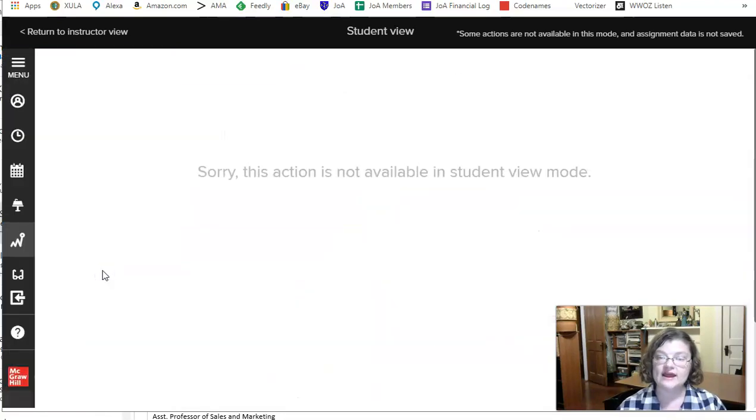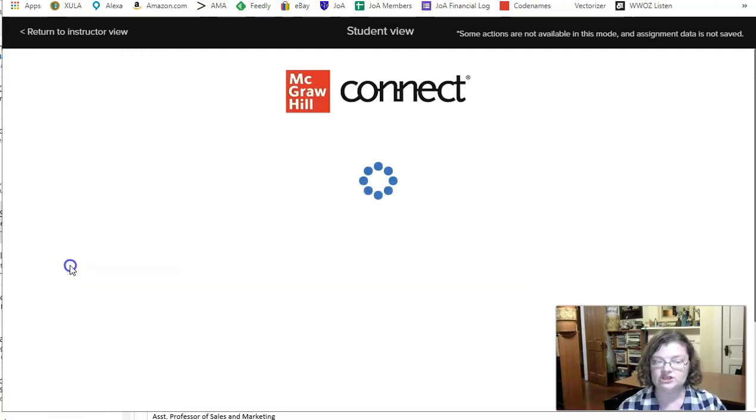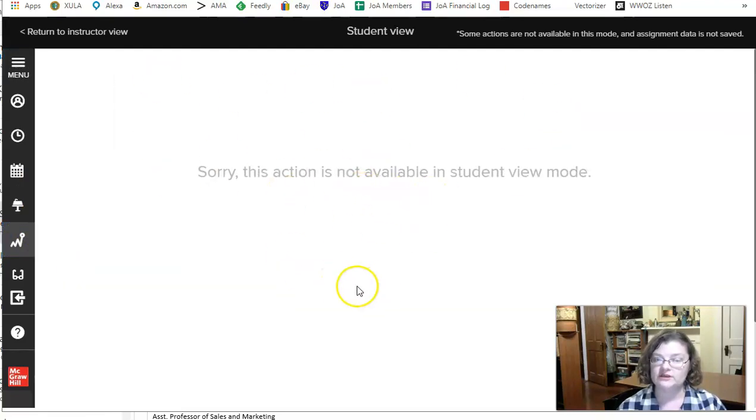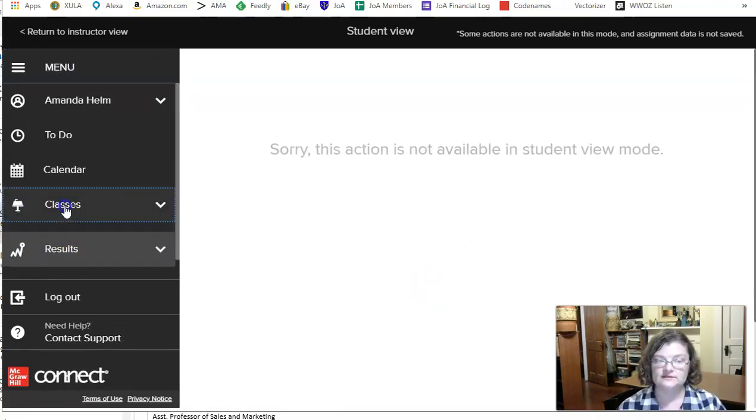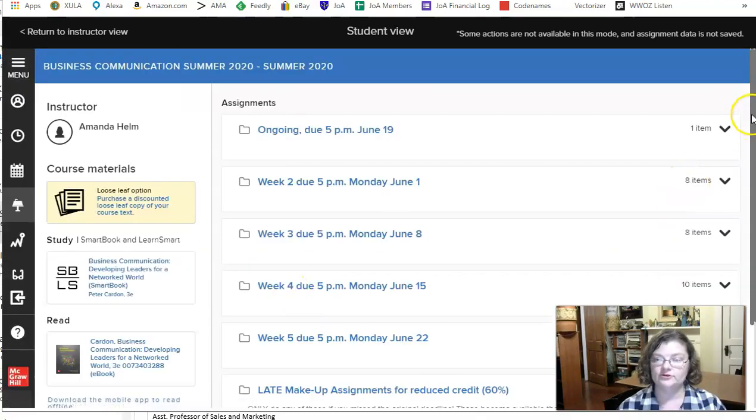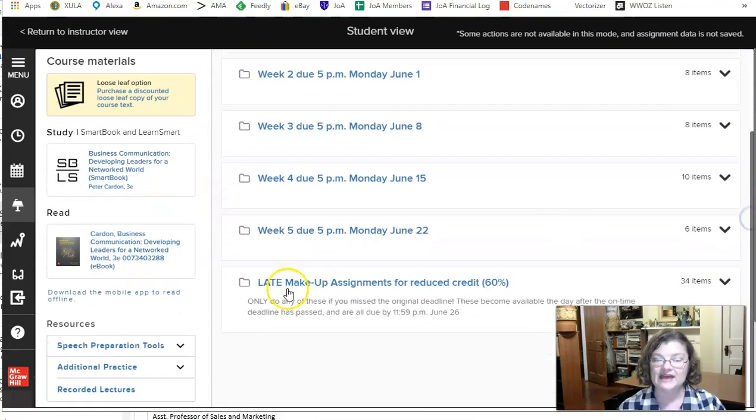So if you want to look at your grades, this is only your McGraw Hill Connect grades, not your course grade, which is in Brightspace. McGraw Hill Connect does not automatically move the grades from here into Brightspace, so I have to do that manually. And sometimes I run behind because I know that you already have access to the information. So you can go here anytime you want to check which assignments you completed in McGraw Hill Connect if you need to see which ones you might have missed so that you can pick them out of the master list in the late folder. And I would encourage you, if you miss some, to go ahead and do those.